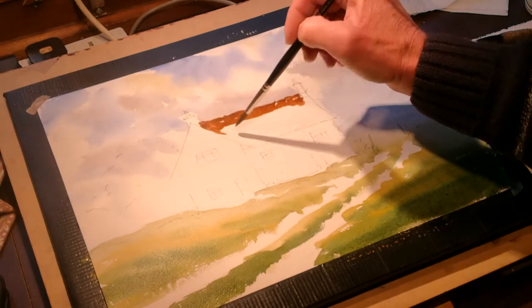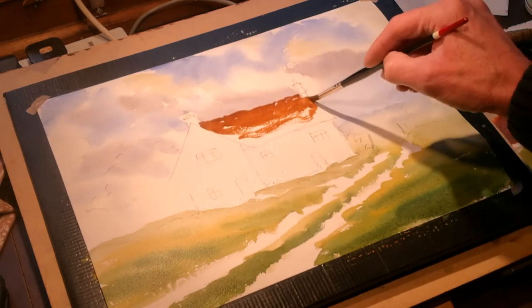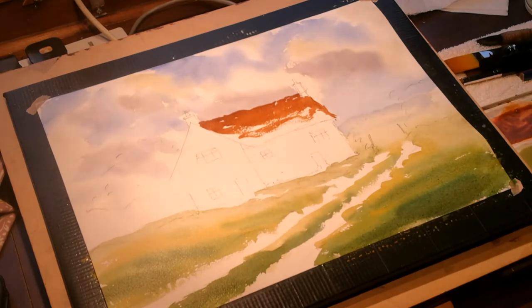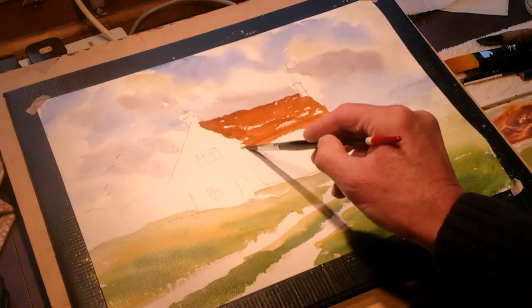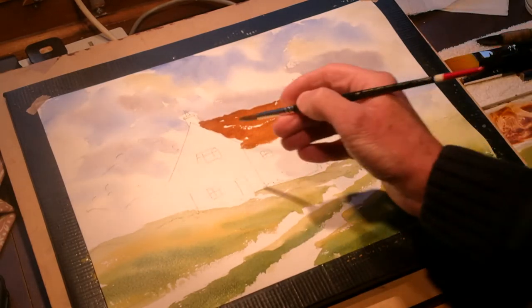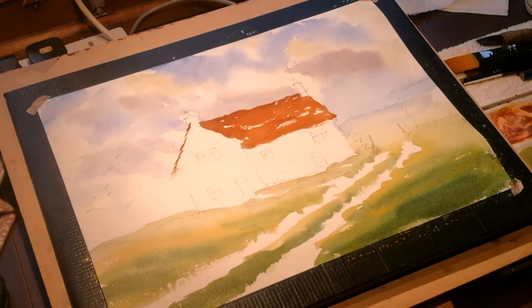Paint across and down, leaving one or two little patches unpainted and quite a jagged edge down that side — we don't want too clean a cut. One or two tiles beginning to get a little bit out of shape, which you often get on these cottages. We don't have to overdo the fussiness, and just show a little bit of the edging, the chuck tile down the left hand side — don't go too far with that.